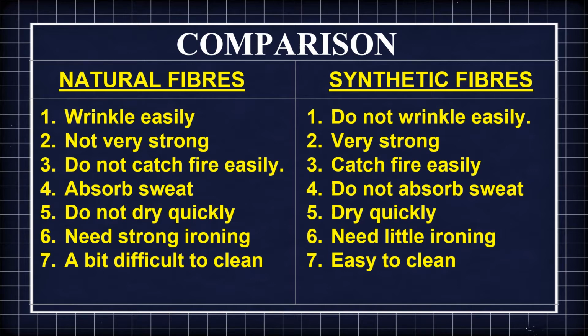Natural fibers do not catch fire easily, and that's the reason it's always been told not to wear synthetic clothes when we are working in the kitchen. We should always wear cotton clothes while working in the kitchen, as synthetic fibers catch fire very easily. Natural fibers absorb sweat, and that's the reason they do not dry quickly. As they absorb sweat, they keep our body cool.